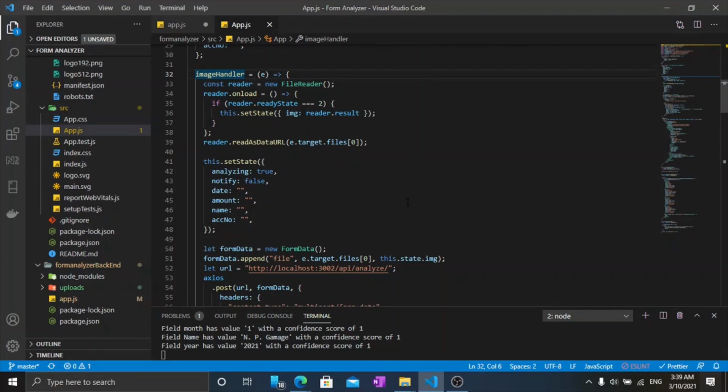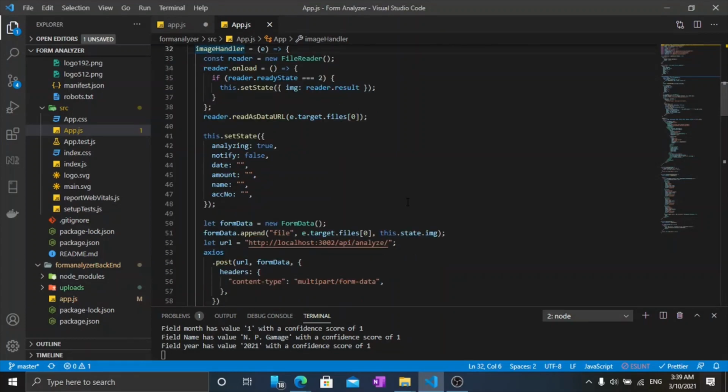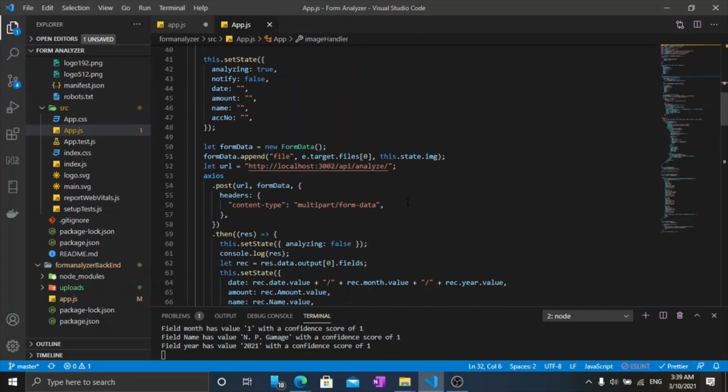Here I have created multipart form data and send it to the backend application. Hope you can understand how to create the form data and add the files to it. When I click the upload button, these things are done.